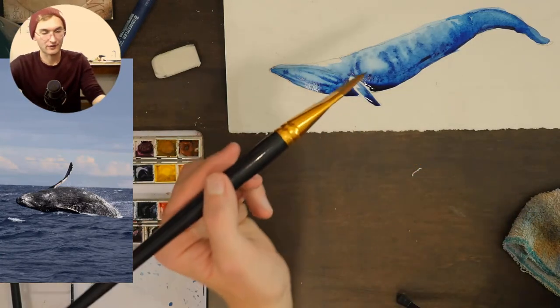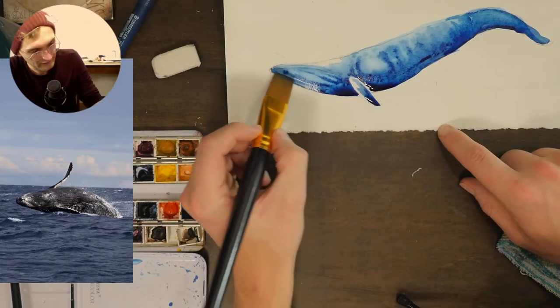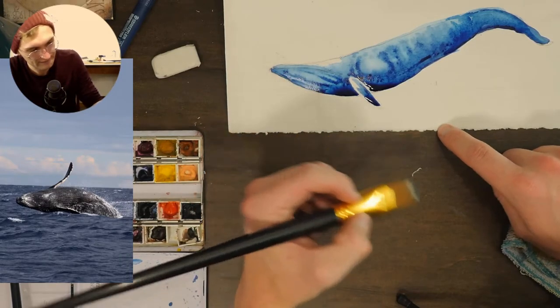I'm gonna take a clean brush here and try and strategically pull out some highlights.